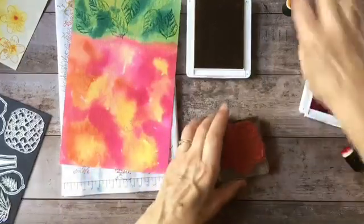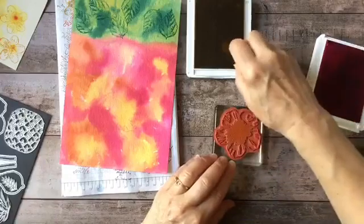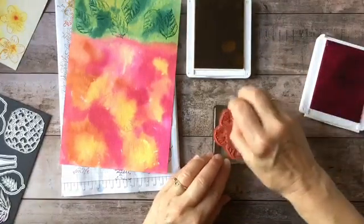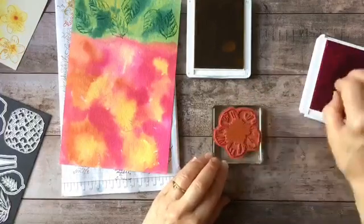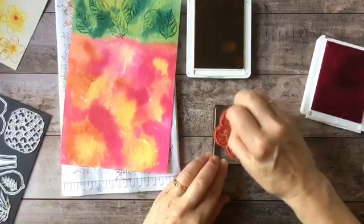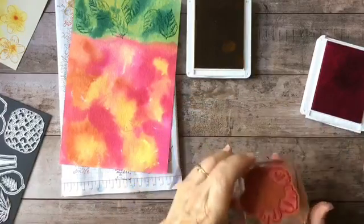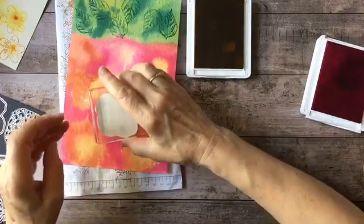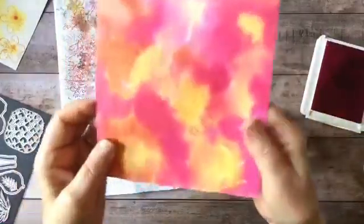Oh, you can't see that very well. Let's try that again. So what you do, once you have your stamp all inked up, you take your breath and breathe on it to get the ink moist again. So I'm just going to go, there we go. Now you can see it a little bit better.